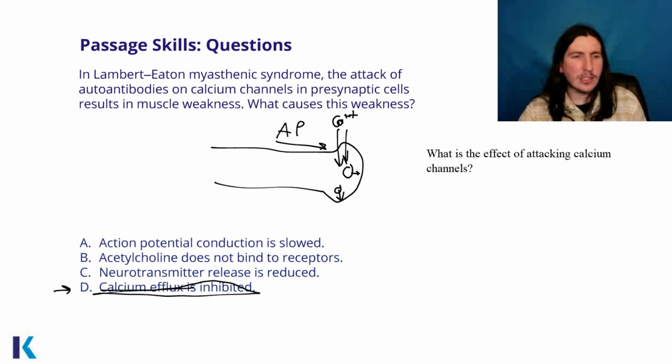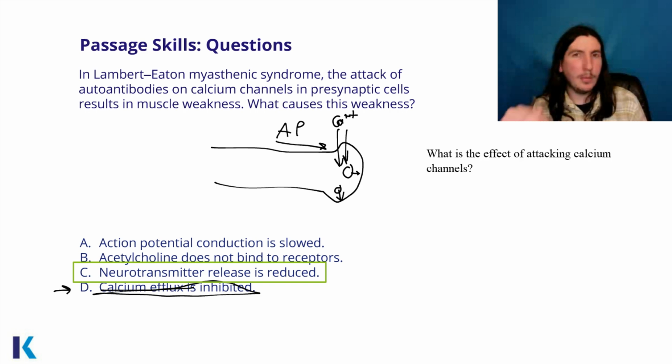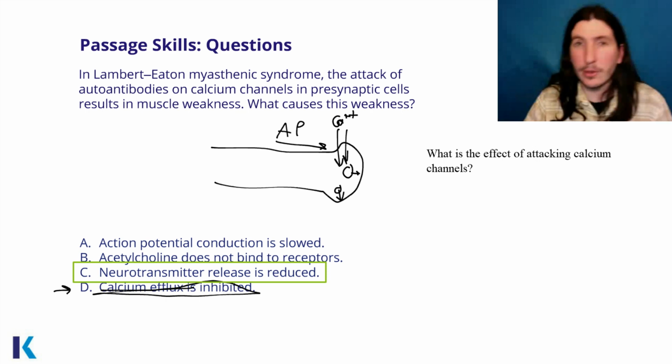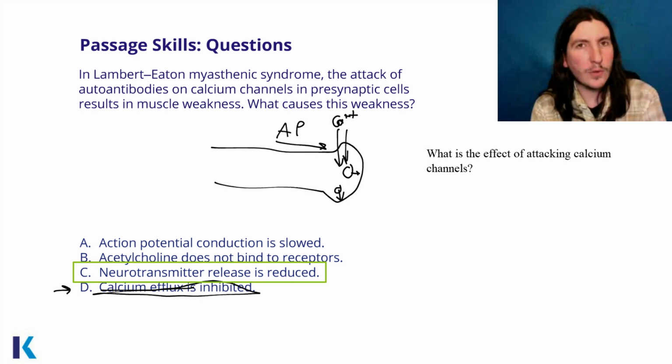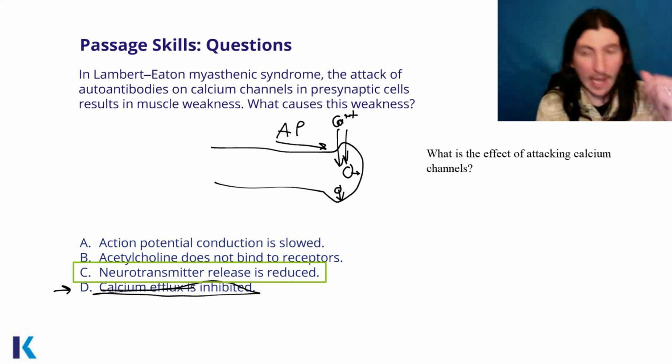If we attack calcium channels, then that calcium doesn't go in. If that calcium doesn't go in, it doesn't bind to the vesicles and cause exocytosis. Doesn't cause exocytosis, then you don't get neurotransmitter release. So you're going to have reduced neurotransmitter release. Don't try and prove why A, B, and D are wrong. Follow through what you know. You want to have some thorough content knowledge here. This is the depth that you do want to know, to be able to say, well, if you don't have calcium, you don't get neurotransmitter release. Is there an answer choice that says that? Yes, choose it, move on.